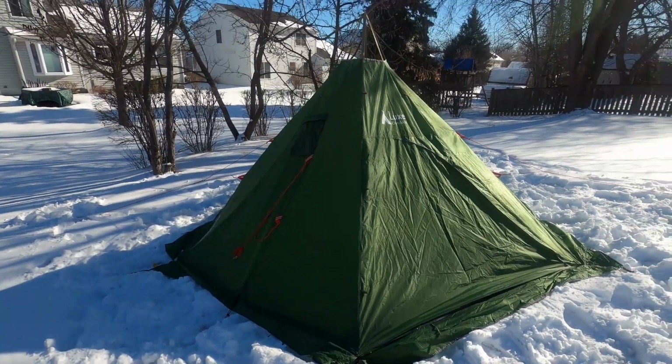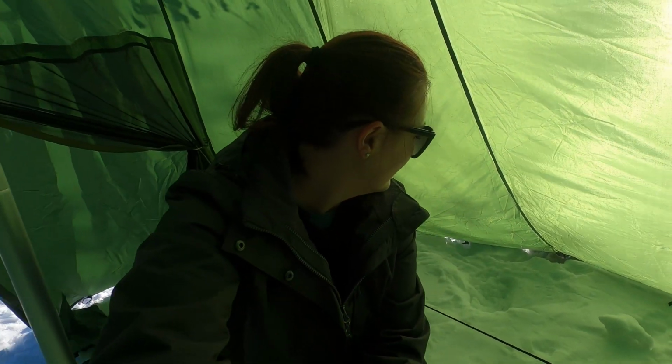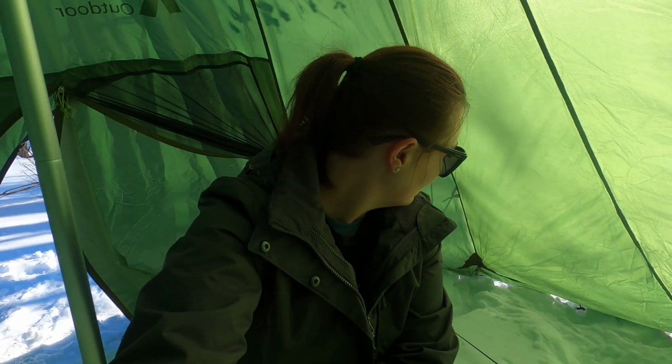Finally got the tent up. It's looking pretty good. It's still on an incline, but it's pretty much all I have to work with unless I'm going to put it in my front yard. So here's what she looks like. It is significantly warmer in here already, even with no stove.